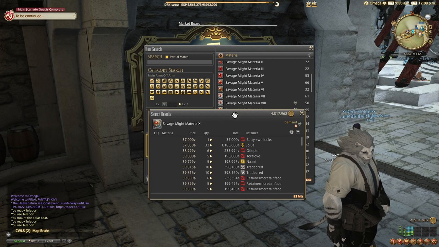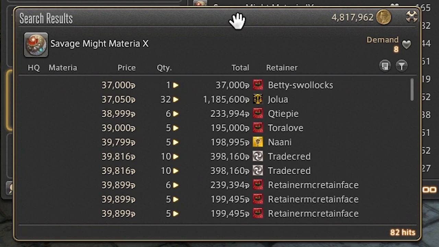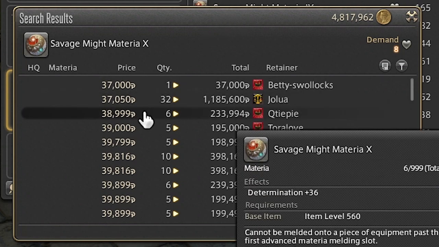And even if you don't want to do that type of content, you can still get use out of materia by selling it on the market board. Especially early on in an expansion, you can make quite a bit of gil off of materia.